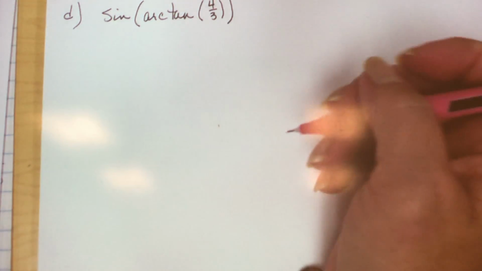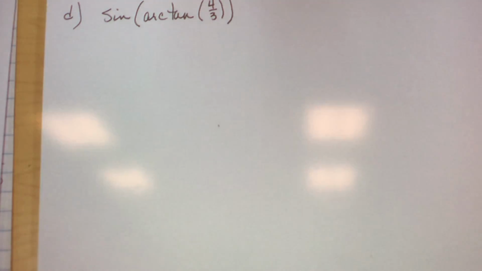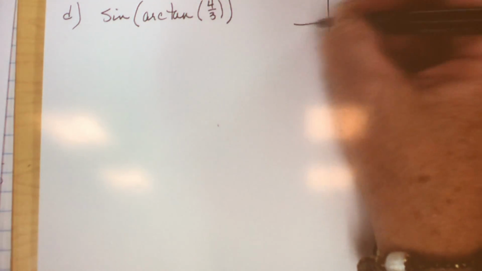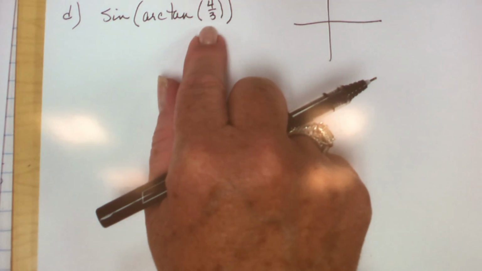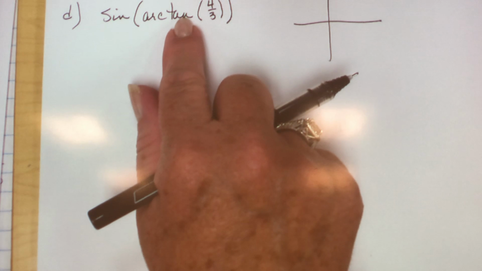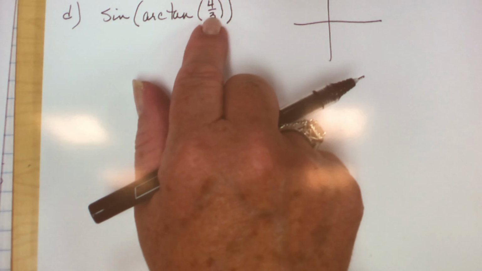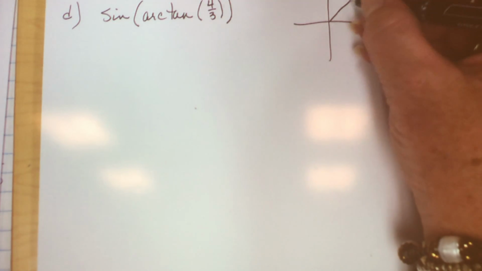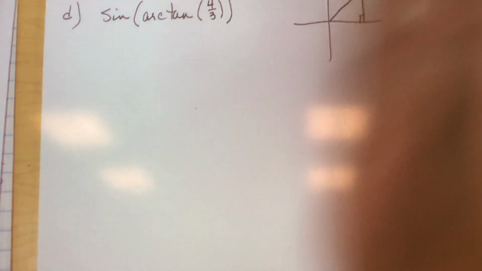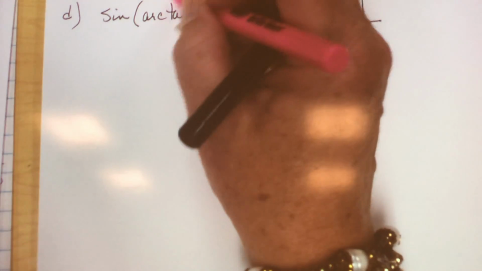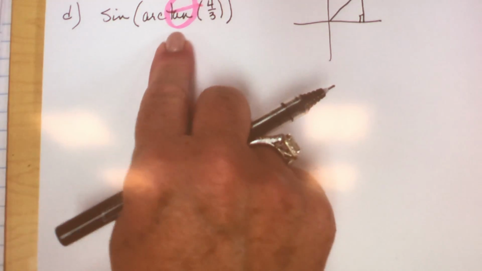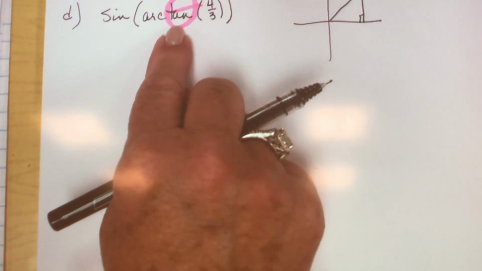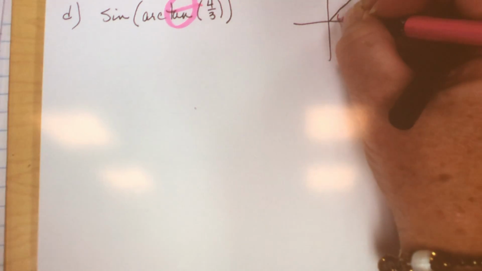So let's draw a picture of him. Now, I want the angle whose tangent is 4/3. Inverse tangent is restricted to what 2 quadrants? 1 and 4. This one's positive, so where does he have to be? One. Okay, so I'm gonna draw him up there. Now remember this, this is the angle, that's my angle theta. Once I find out what that angle is, I'll take the sine of that angle. So this is theta right here.